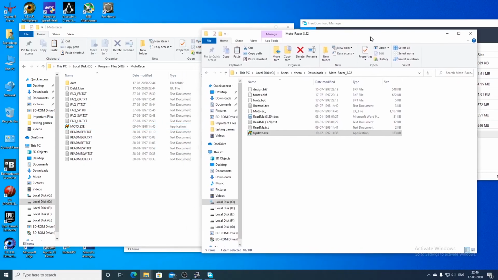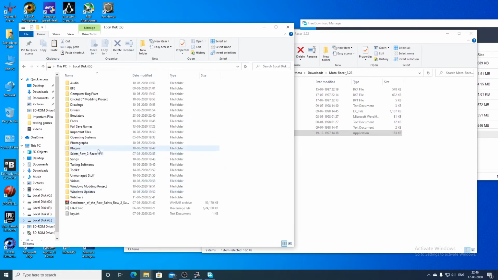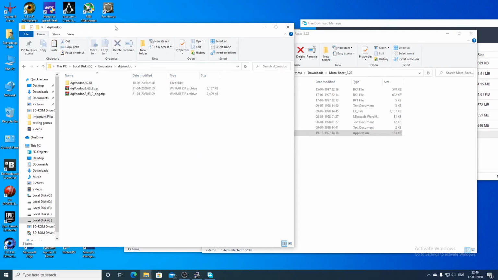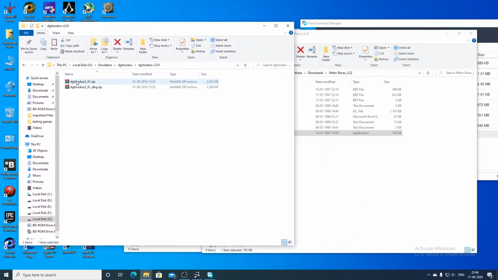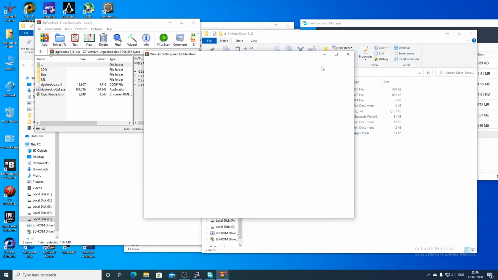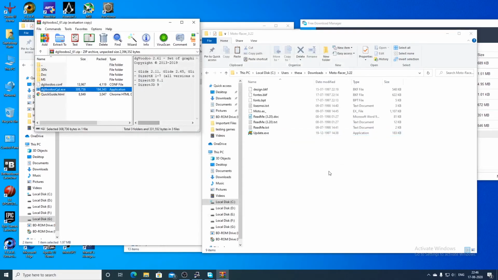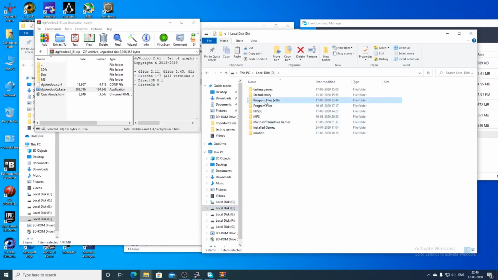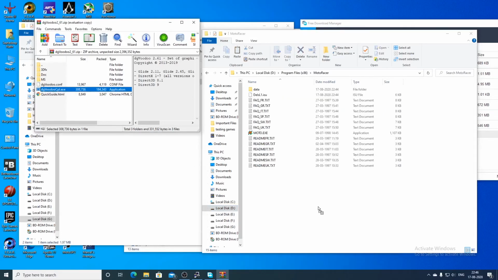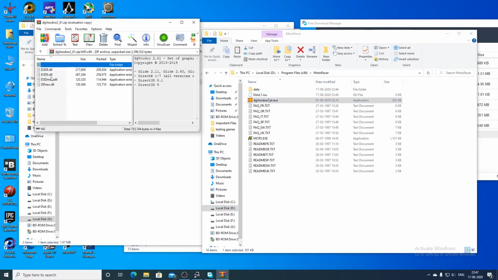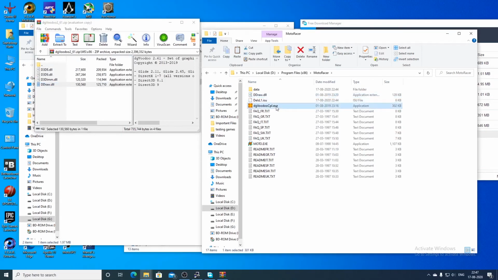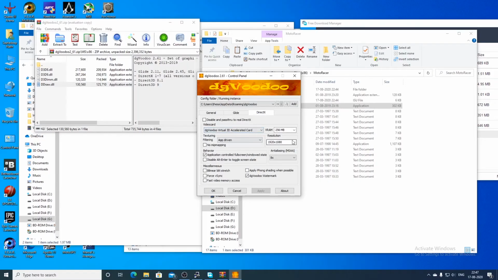So here one problem you might have noticed is the tracks and the bikes are not rendered. This is because of an incompatibility with DirectDraw. So in order to fix that, we have to use a different DirectDraw file. I will be using the file that is provided by DgVoodoo. For that, you have to extract the control panel as well as the directdraw.dll file to the game directory. After that, you can run the game without any problem.